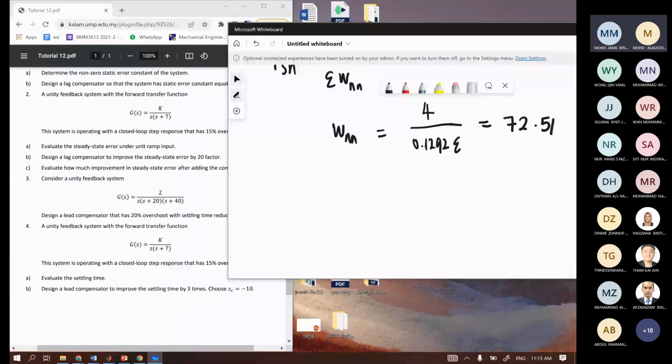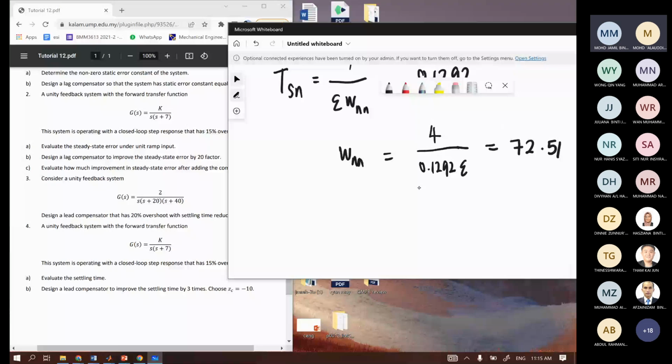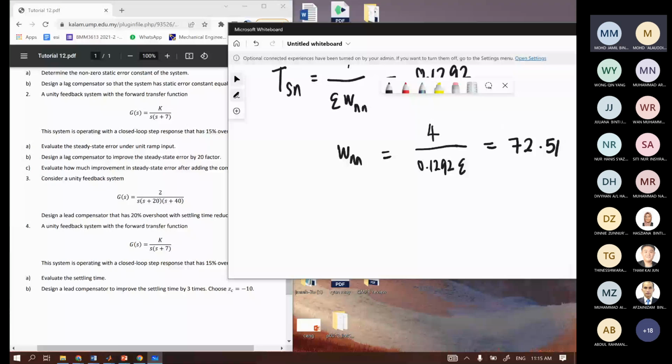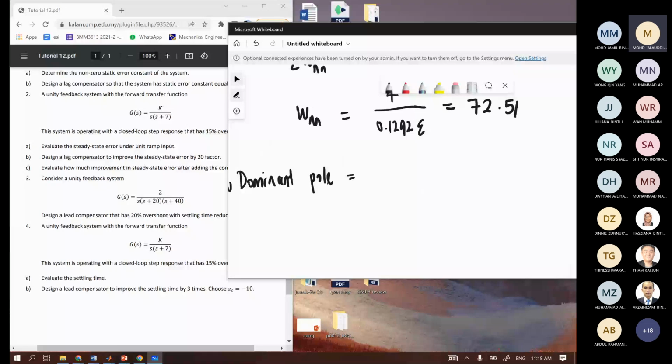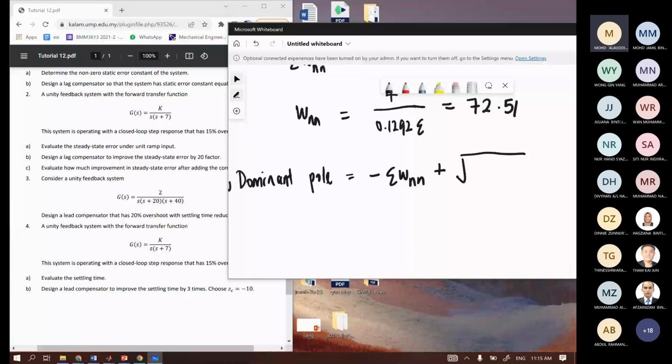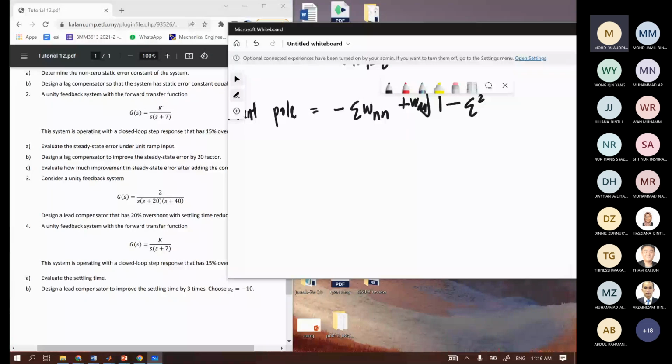So after you determine the new frequency, then you need to determine the new dominant pole, using the formula negative damping ratio omega n plus or minus j omega d, or you can just determine from MATLAB.